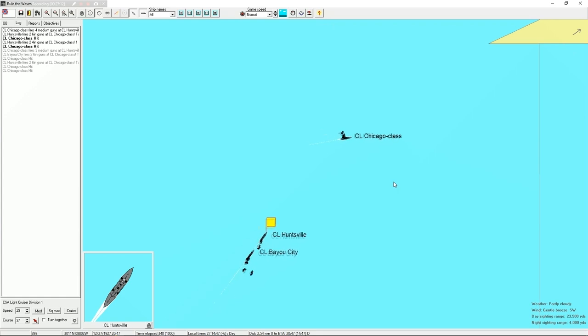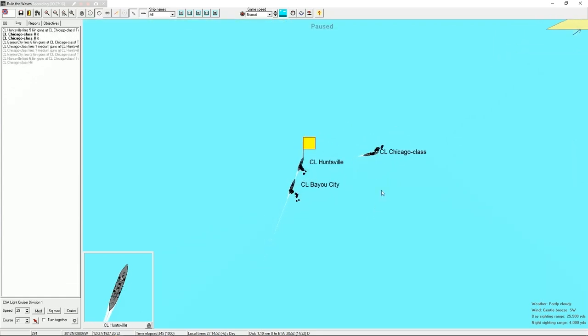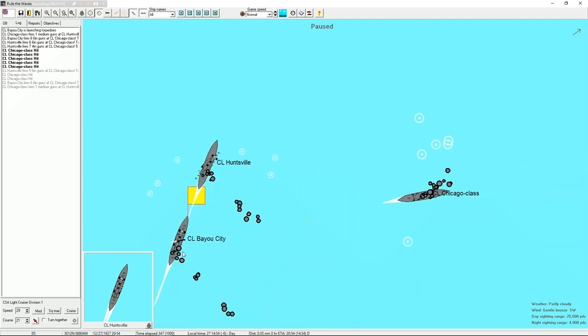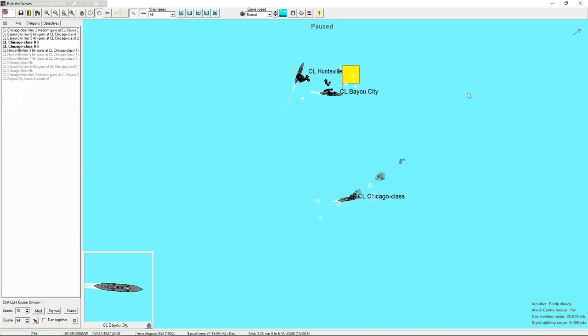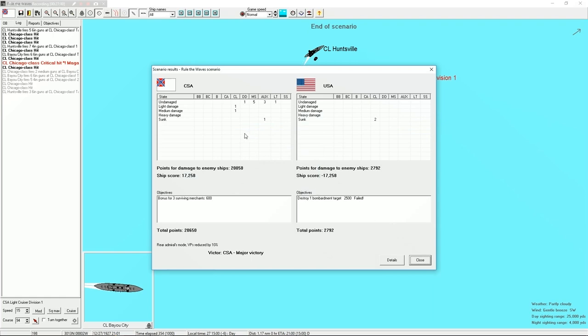Yeah, Chicago's getting lit up now. Torpedoes. I'm gonna call that an error. There's the torpedoes. Missed. I think one of my ships is damaged to the point where it's slowed. And there, that one blew up too. Alright, so they sunk one auxiliary ship, medium damage to one cruiser, light damage to the other, but we sunk two light cruisers. So we got a big victory there.